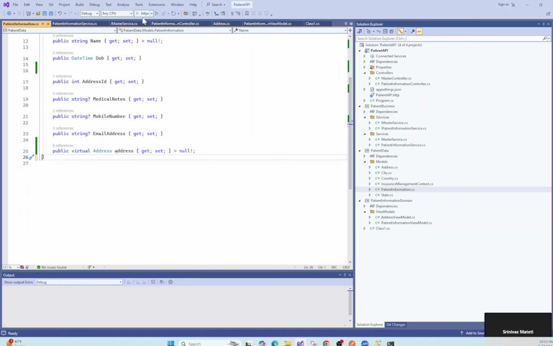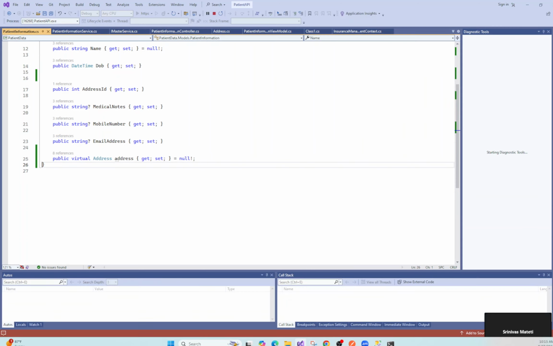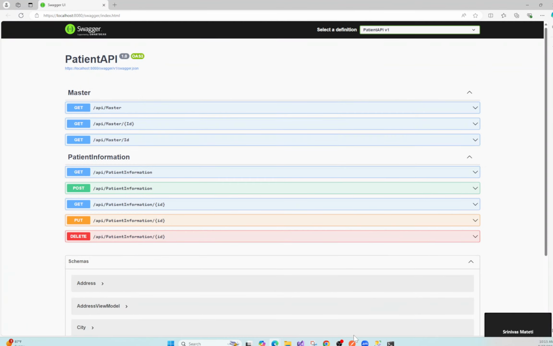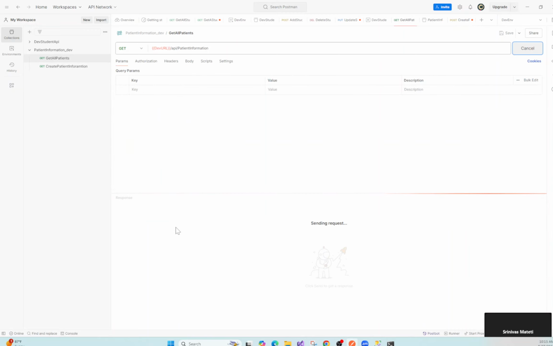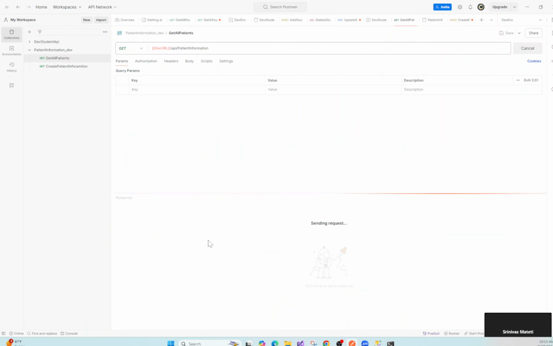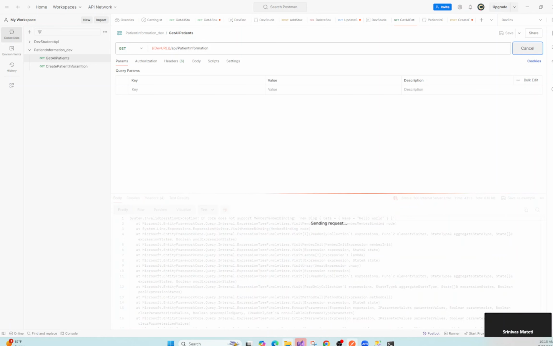Okay. So let's see the data in the Postman. So get all patients. Okay, so new log data. So there is some glitch with this one. Let's see what is that.